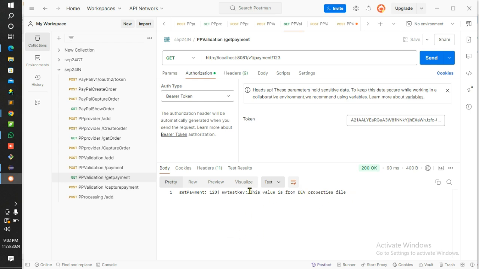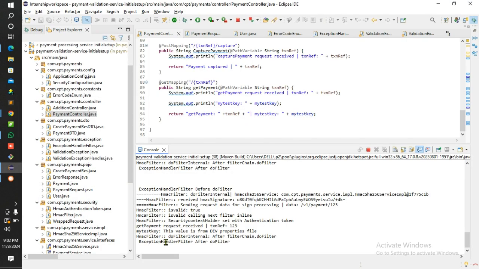It is local, meaning application properties. Don't worry about this, after debugging we are going to explore it. First the HMAC filter, don't worry about this.